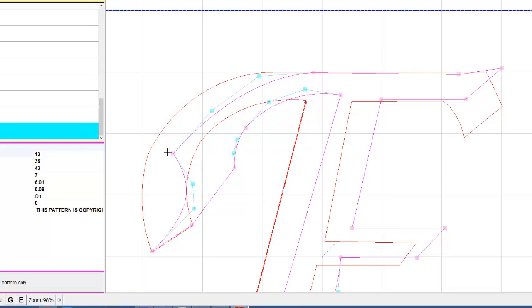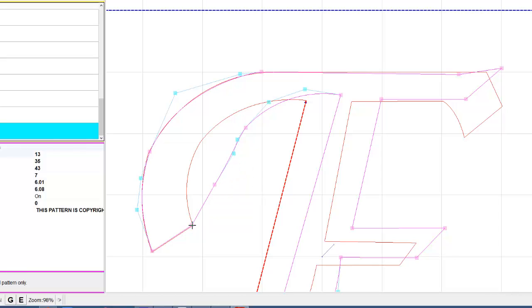Now I start by moving the pink ones and then using the blues to pull the line where I want it. Let's pull this one out here. So you can see by using these nodes, I really can fit the lines exactly where I want. This is so much fun.